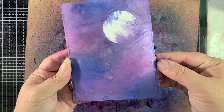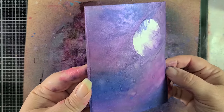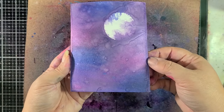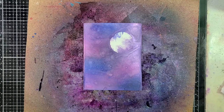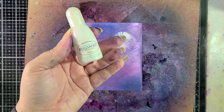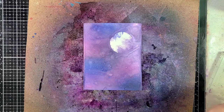Okay, this is pretty dry now. Look at this, it's pure shine. Isn't that gorgeous? And of course, there are other things on the market that you can use, but I love these firework sprays. So now we're going to make some stars. I've got Brilliance ink here. This is called Moonlight, and it is from Imagine. It's a pigment ink refill.